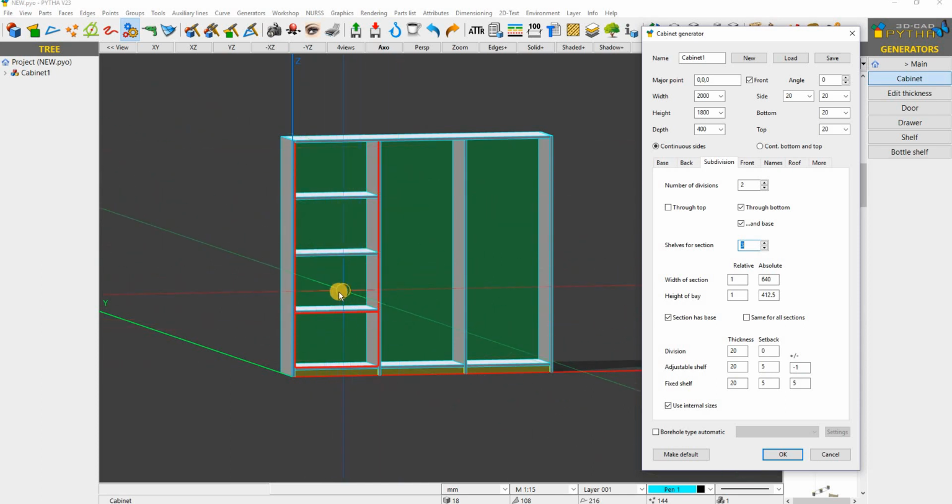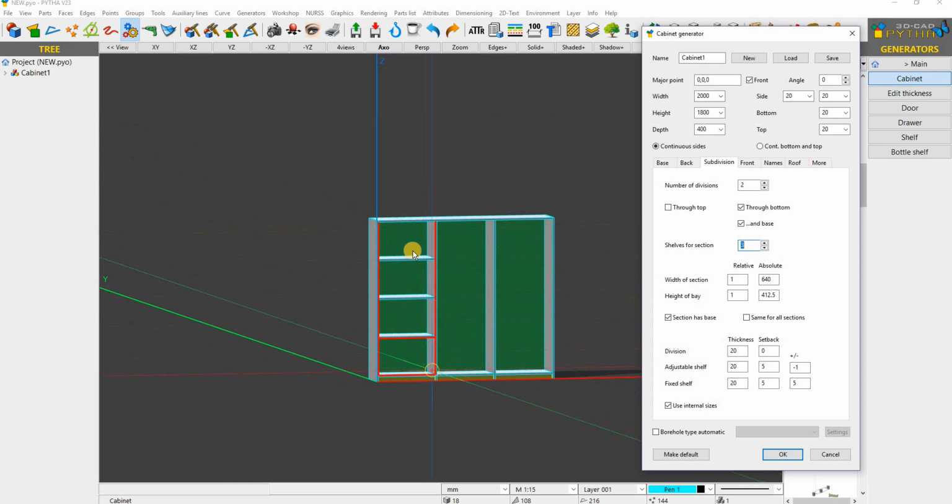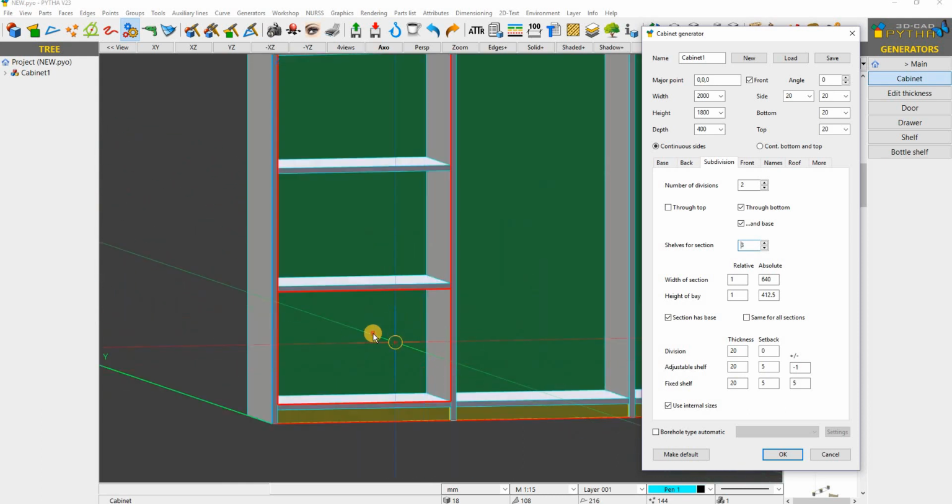If I want to customize the height of the shelf, very importantly, I am able to change it. So you can see over here, I can change the height of bay. This small segment here is a bay, and this whole thing here is a section. So I can click on here.